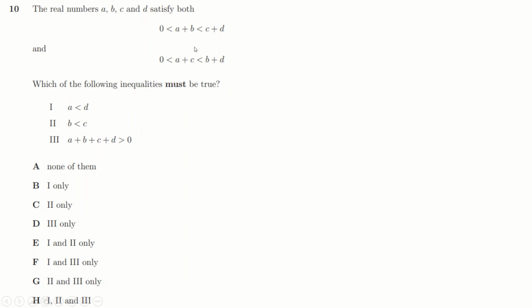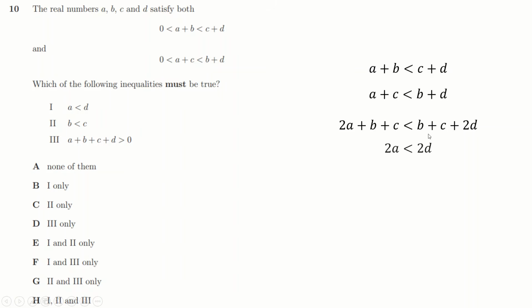You actually can't find a counterexample, and that's because this is actually true, and you can prove it, right? You can just take this one and add them together. So just add them down here: 2a plus b plus c, c plus d plus 2d. These obviously will cancel and divide by 2, and we end up with a definitely being less than d. So if you can't find a counterexample, if you've got plenty of time, just assume that you are not missing anything, and it's because it's true. Or if you've got plenty of time, actually logically prove it.